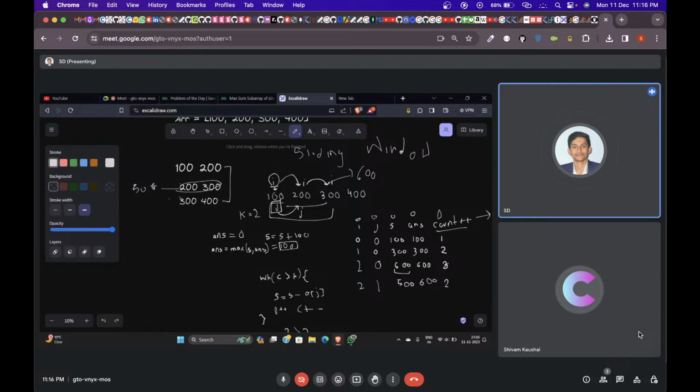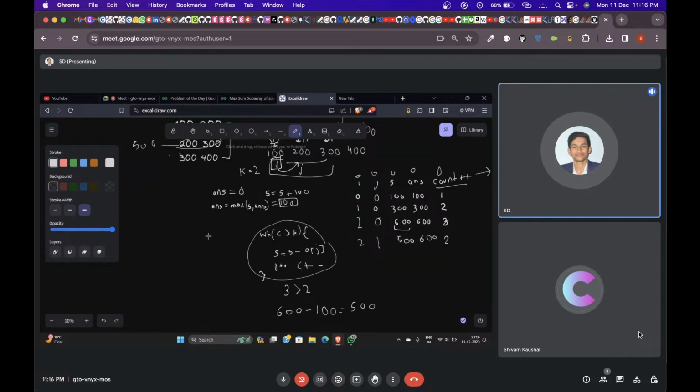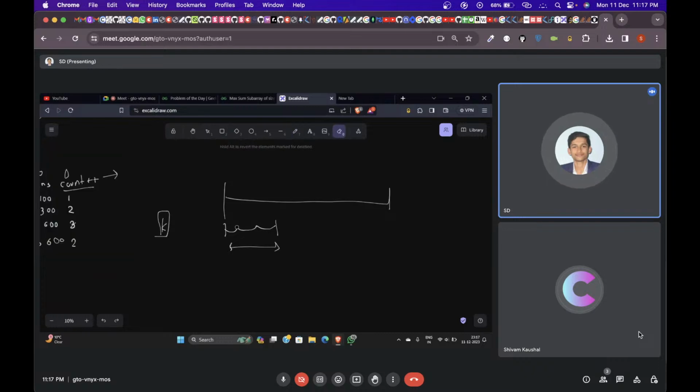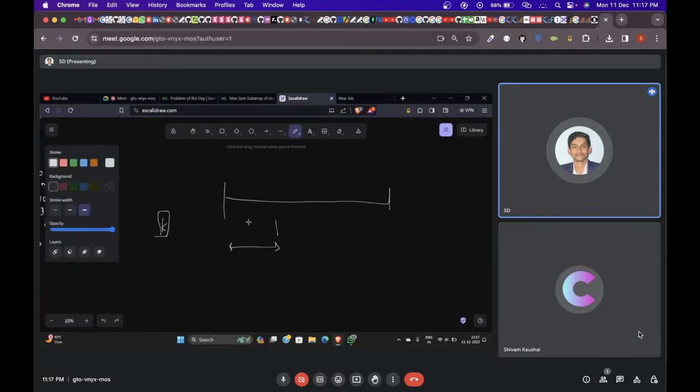If you see carefully, by using this approach, we are decreasing the size of the subarray so that it fits in our zone of k. So the overall thing that we are doing is, this is our, let's say, size, and this is my k. I'm going to keep moving forward until my length is no larger than k. If this length becomes greater than k, I am simply going to erase this element. One minute, let me just draw it again here.